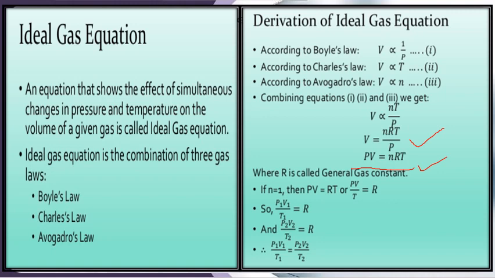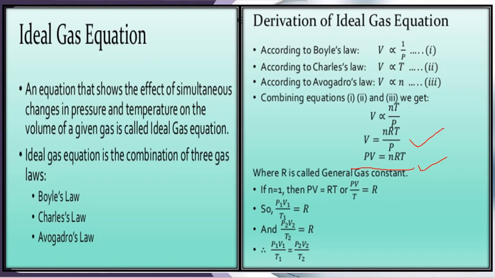Now, if you are going to apply it to the initial state of a gas and the final state of a gas, how do we get it? For the initial state, you will get P1V1 equals n1RT1. Remember, R stays constant. You take it out as the value of R, so it turns like this. What remains? PV upon nT. So it will be P1V1 over n1T1.